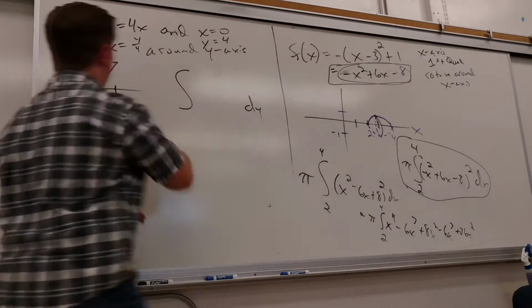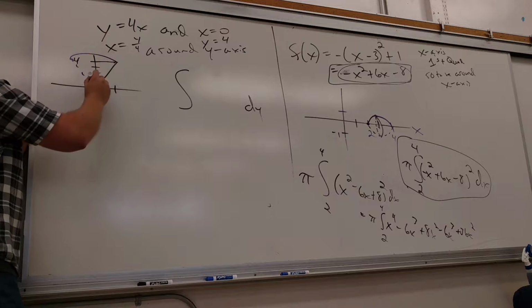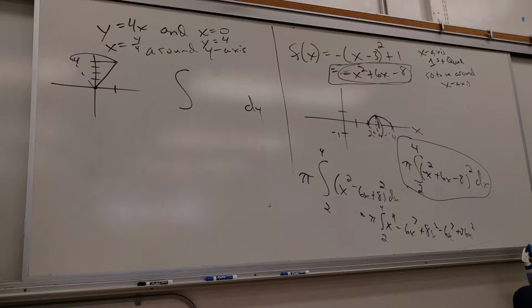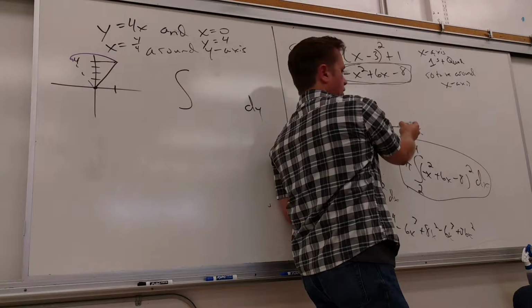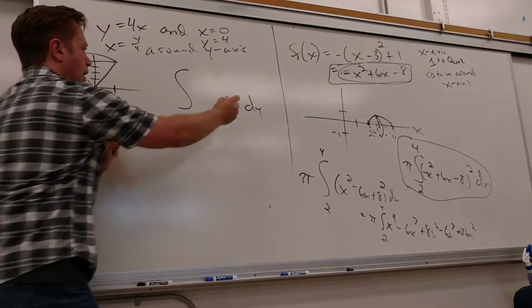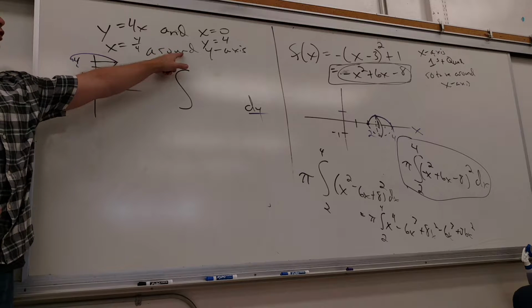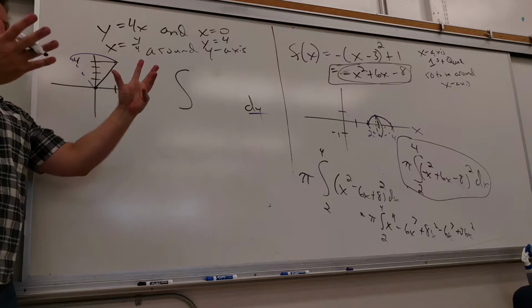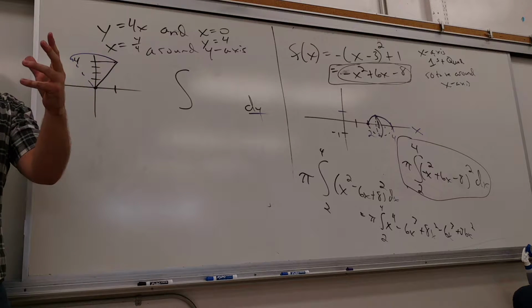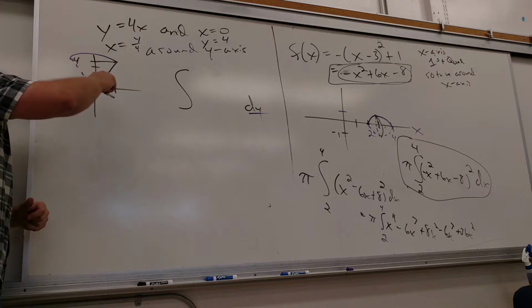Because now, how am I going to locate my disks once I rotate this bad boy around? Where are my disks going to sit? Like here, the disks sat on the x-axis. Do you see that? They're going to sit on the y-axis. That's why this is going to be dy. That's the reason behind it. But now it becomes really quick. If I'm using disk method, rotate around anything parallel to the y-axis, dy. Vice versa for the x. That's awesome. So the other method we're going to talk about is just going to be the reverse of that.